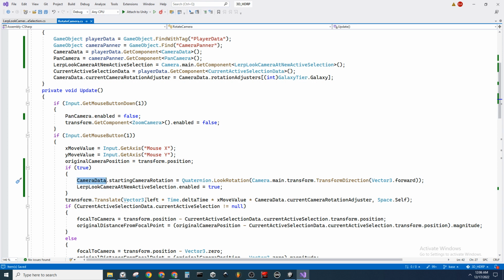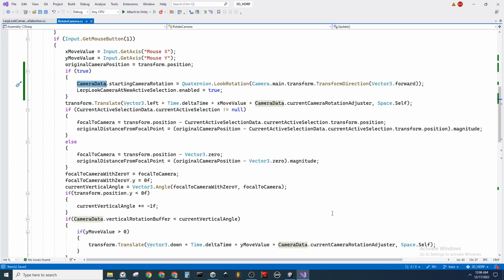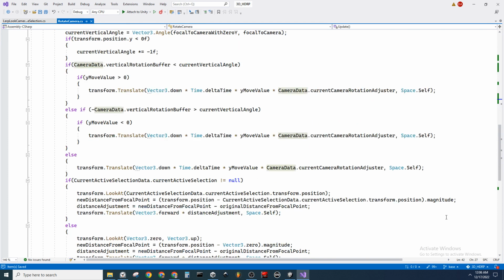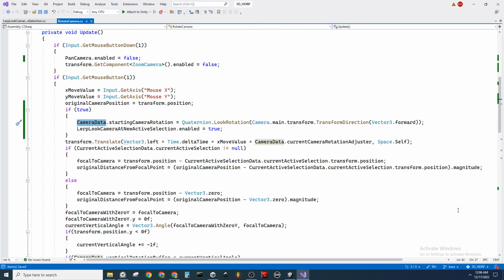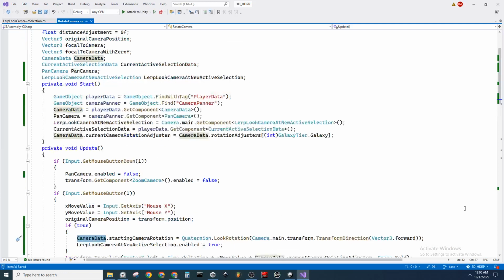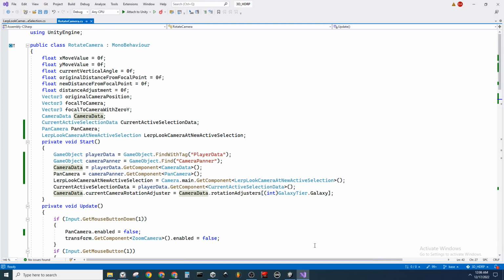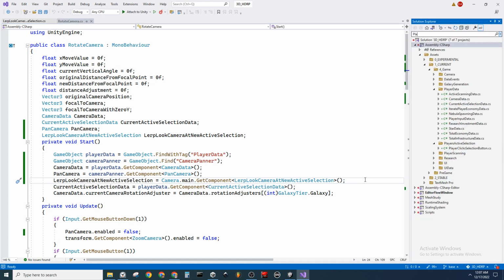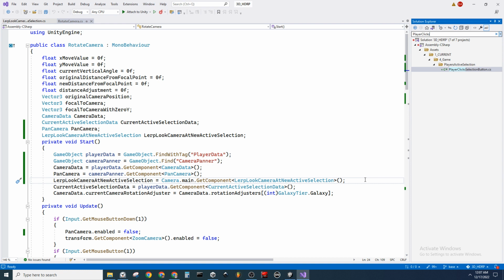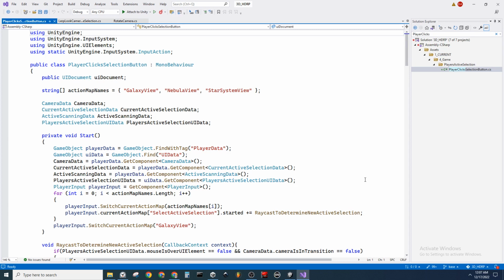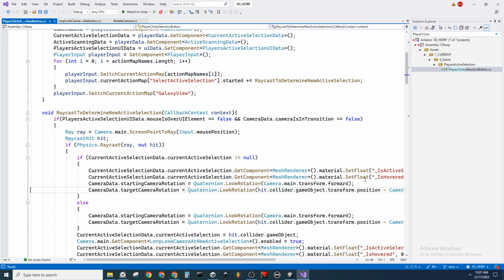Right, because I think that's how I do it in other spots too. I'm just double checking that there's not another set in here. Okay. So I guess the only other place this happens was the player clicks selection button. And then, how was I doing it here? I'm just double checking.